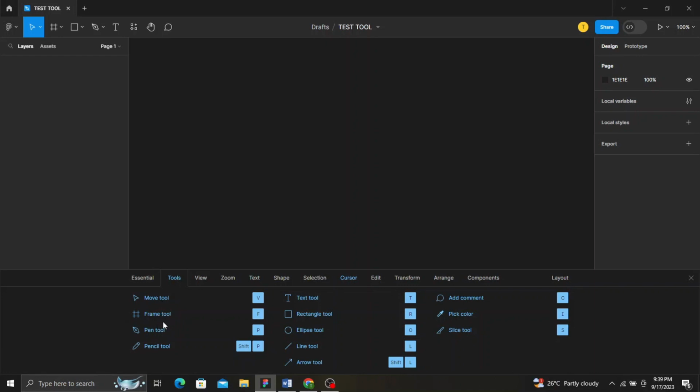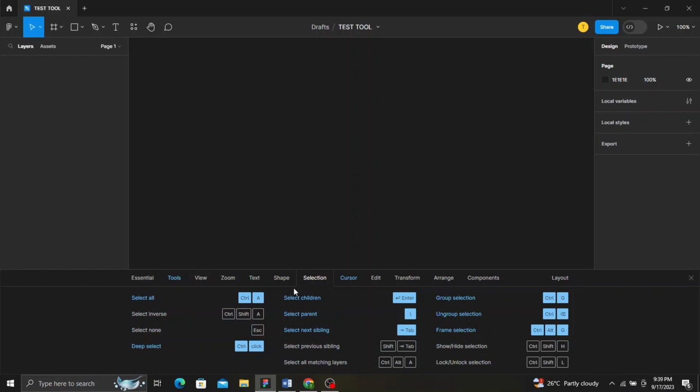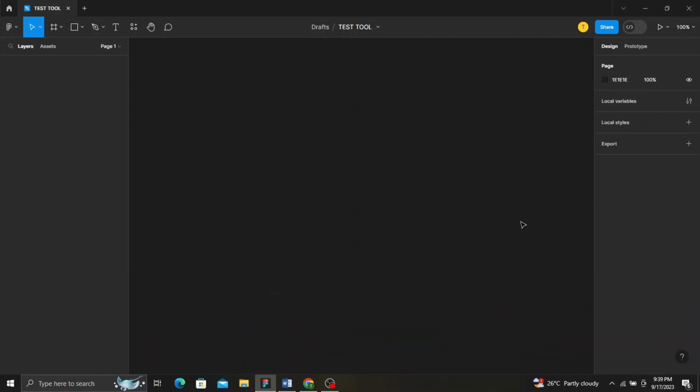That will help me think about how do I access something like the pen tool, the text tool, the select all, and so on. This is nice because you will be able to get all this information right within the app, which is super helpful, very, very helpful. So I'm going to close that for now.